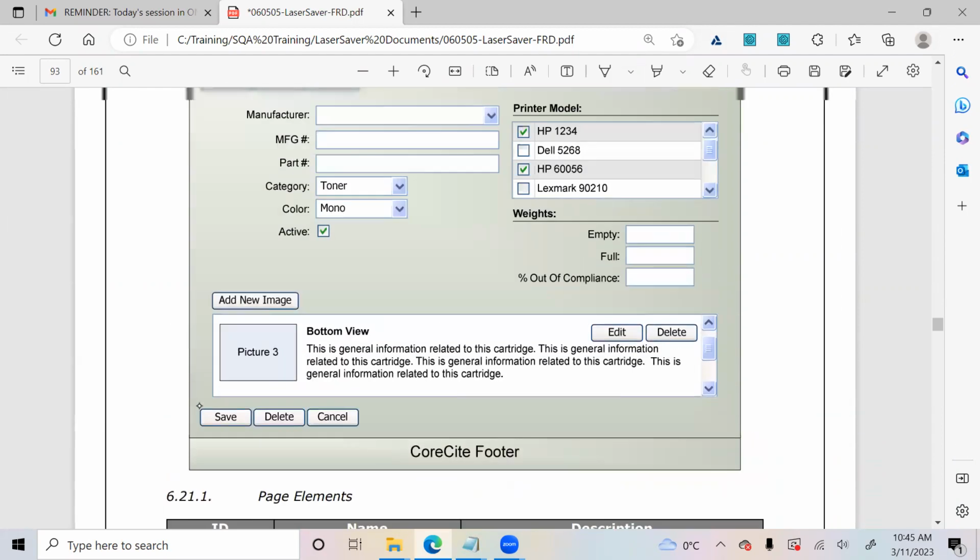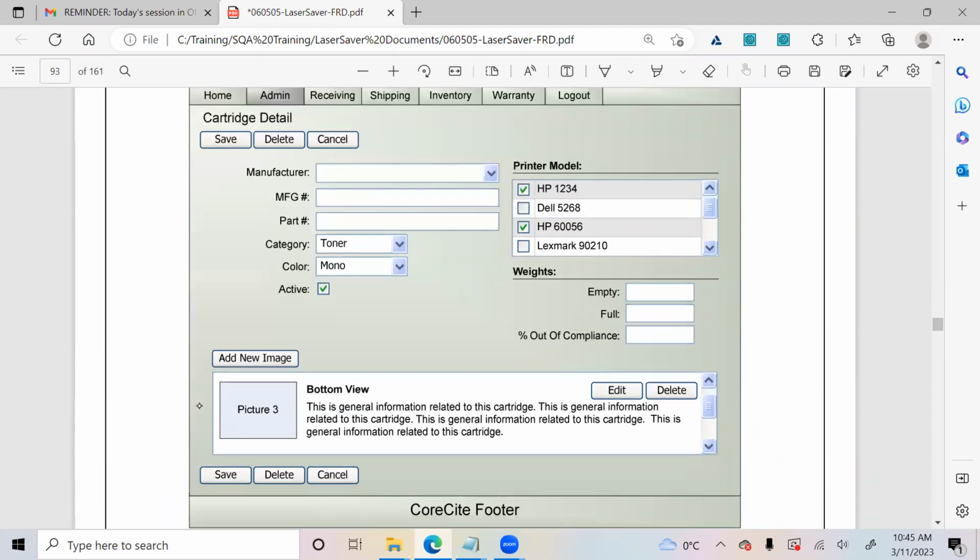All right. So any other question on these admin screens or admin modules? I think it follows the same pattern.